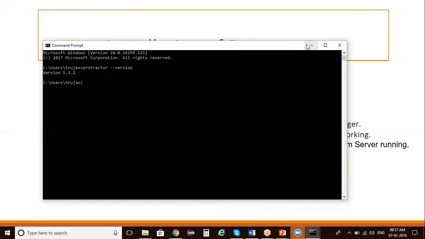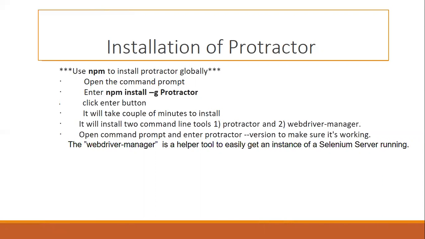So in order to install Protractor, the only thing you need to do is download Node.js, the 6.10 version, and install that. After that, in the command prompt, you need to use npm space install hyphen g, where g represents globally, and install protractor to your machine. Great. So we just did up to here.